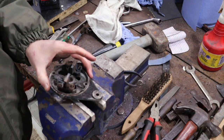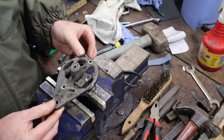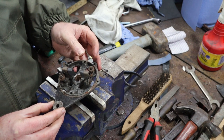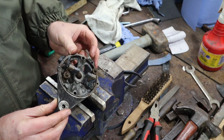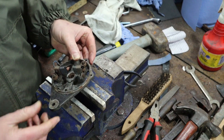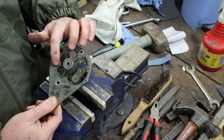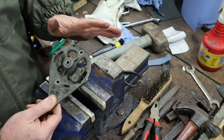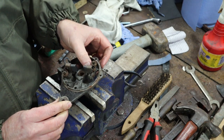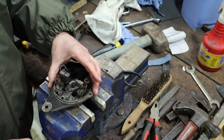Okay, so now we're going to have a look at the back case. First thing is be really careful when you're working with this. This metal is super soft. It'll break on you before you can even blink, which is a real shame, because you do need to manhandle it a little bit. But anyway, just be careful. You've got rivets in the back here. We're not going to touch those. We're going to leave those just as they are. If you needed to, you can drill them out from the back and replace them, but we don't need to do that.